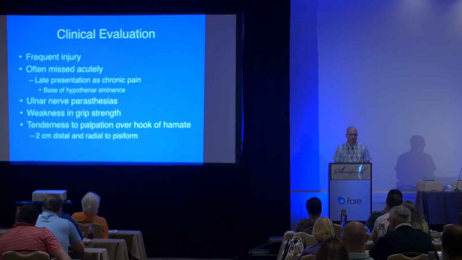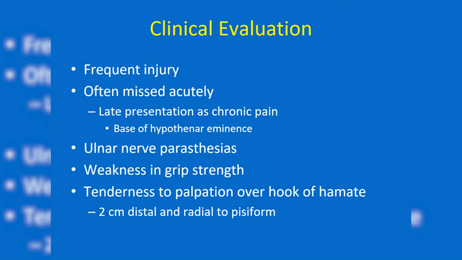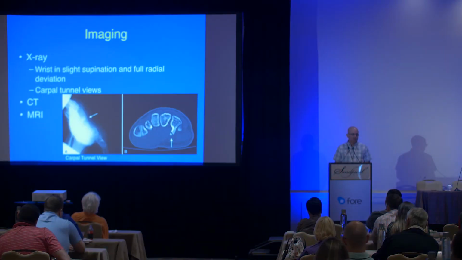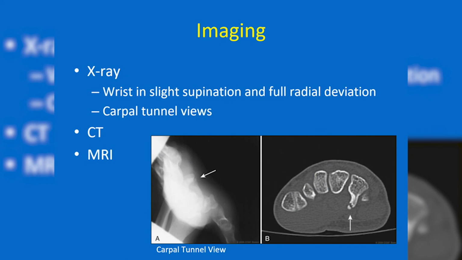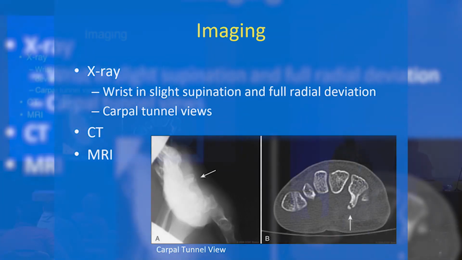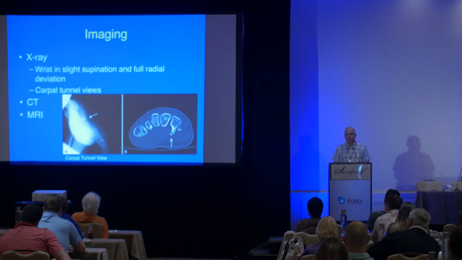People have pain over the ulnar side of the hypothenar eminence. They can have ulnar nerve paresthesias, weakness in grip. So this is the time you would get a carpal tunnel x-ray along with the CT scan. So the CT will show it. If the fracture didn't heal with time, say a couple months, then we go in and excise this fragment so they don't have a tendon rupture.